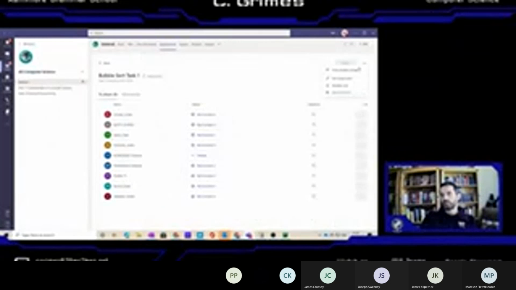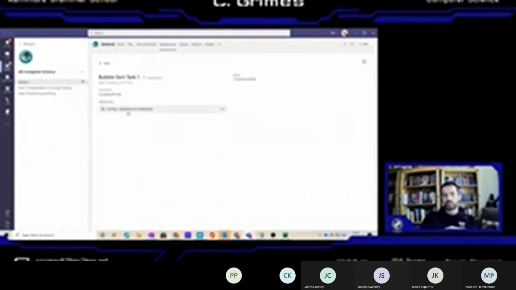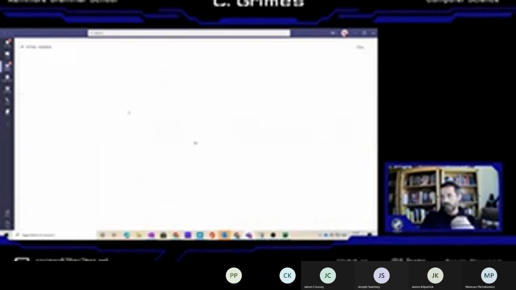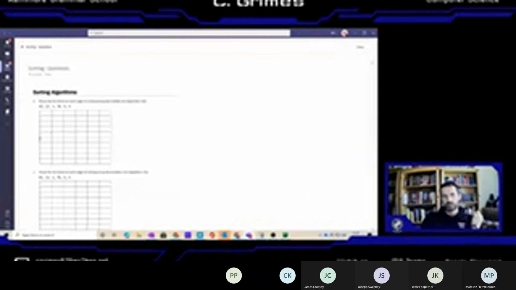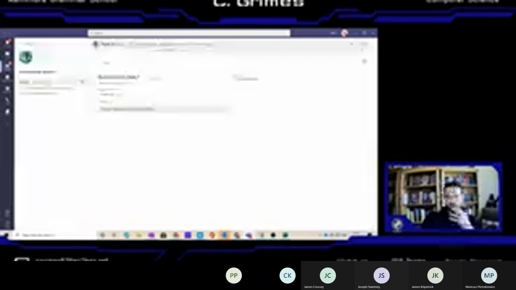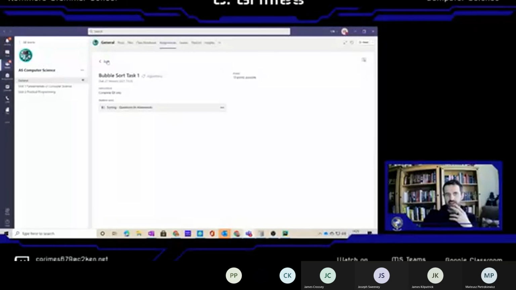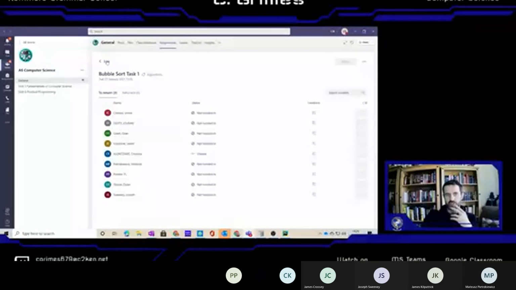You can open that in OneNote and just scribble on it or type on it, showing at each step how this would be sorted. So write out the list. You think in the first iteration, 45, 32, there's going to be a swap. Write down the stages of each of those for that array. It's only question 1.